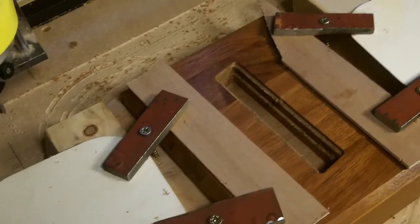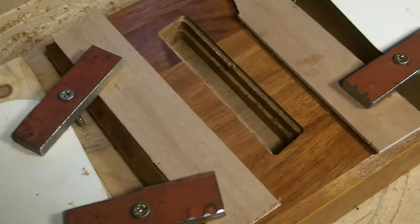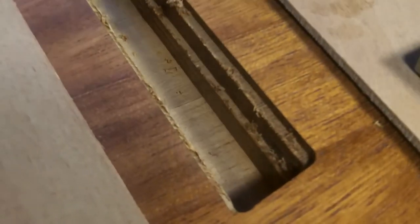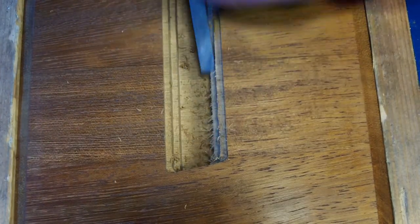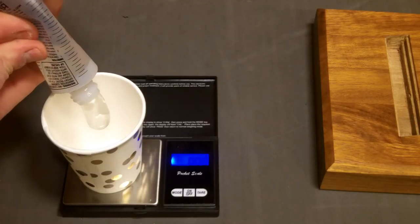I actually used two cutting bits for that. I used a down-cut bit for the top section and then all the rest was done with an up-cut bit. The reason being that I wanted that top surface to be really nice and clean — a down-cut bit, because it cuts in a downward motion, leaves a really nice crisp edge, whereas the up-cut bit leaves this fluffiness. However, the up-cut bit is much better at clearing away chips, so it's much better for the router. Then I tidied up the corners, added some cork feet, and carefully epoxied the blade in.